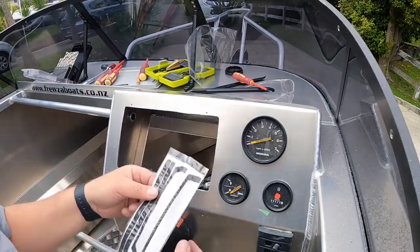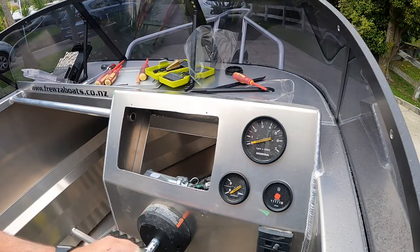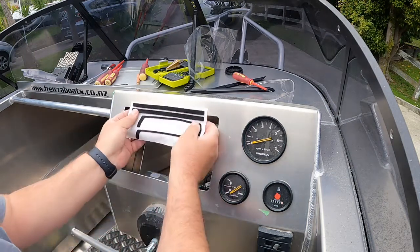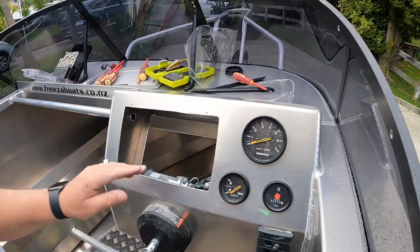I normally stick these to the aluminium, not to the sounder. Open that up, get that out. One up there, one on the side, one on the other side.